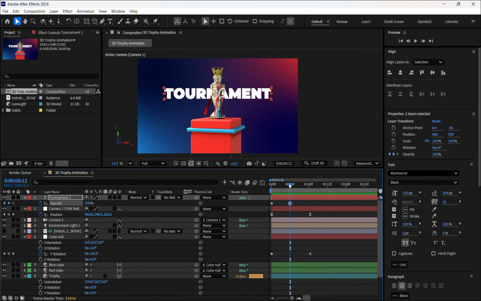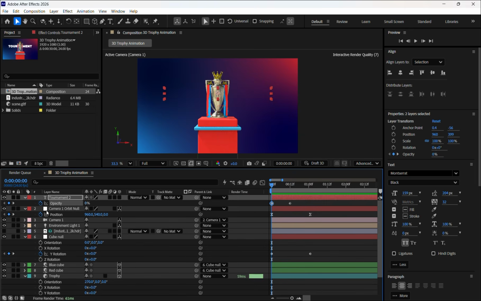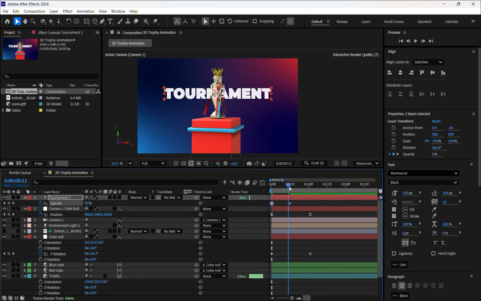And if you would have noticed, in the first frame we have not taken this to 0, so take the opacity to 0. Now we'll see this is coming around this, and at this frame we'll increase it slightly till here. So from here at this 12th frame you can notice there is this blue keyframe, so that is the correct position.